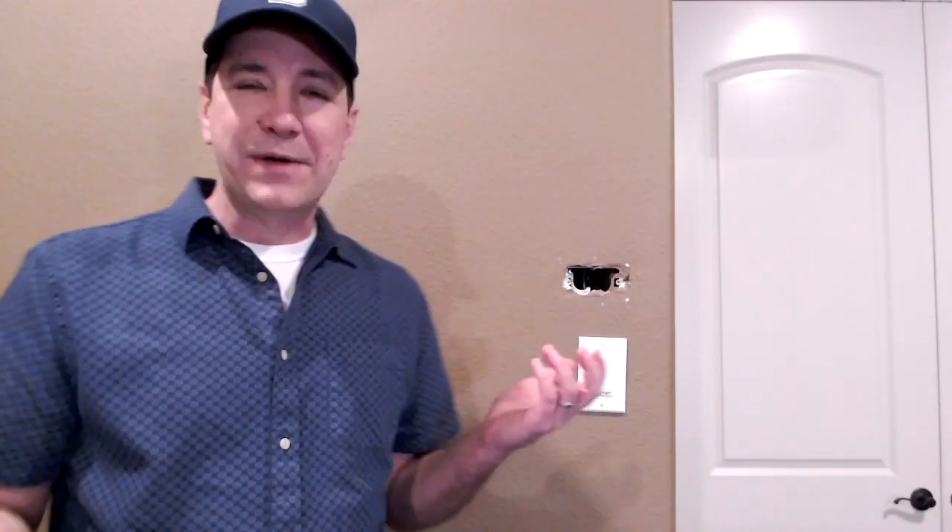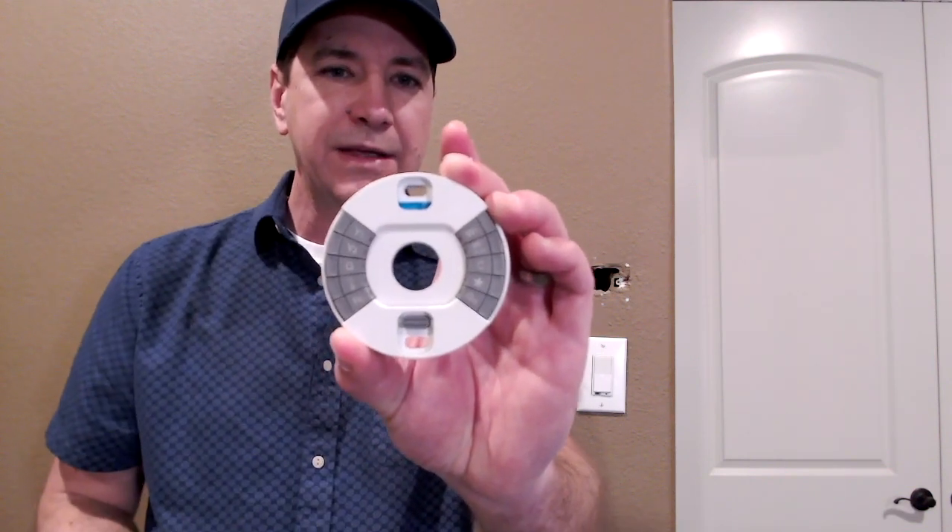That was a quick break. I realized I had no idea what came next, so I went ahead and started up the Nest app — it's basically walking me through step by step, which is really handy. The next step is to install the base plate. I want to make a point here: on top of the included screwdriver, this wall plate actually has a little bubble at the top that helps you get it level. This is one of the real reasons I like Nest products — the level of detail goes into not just the functionality once installed but the actual install itself.